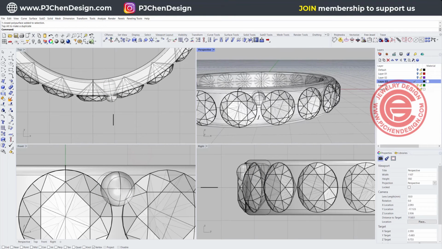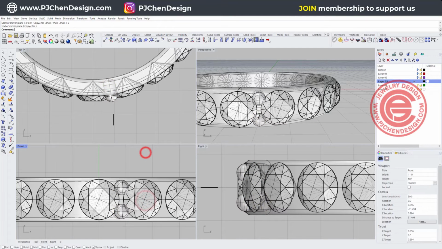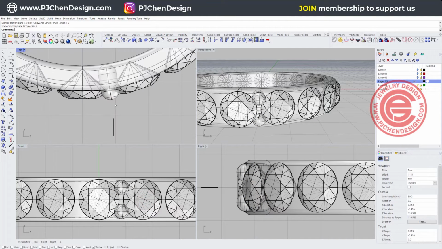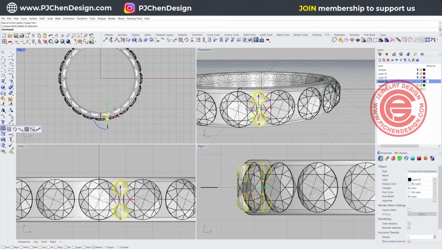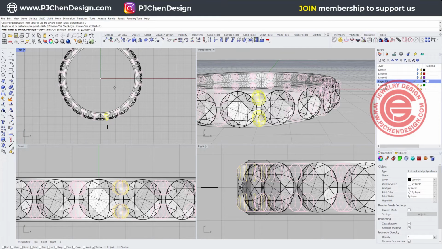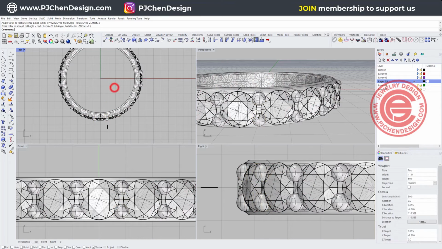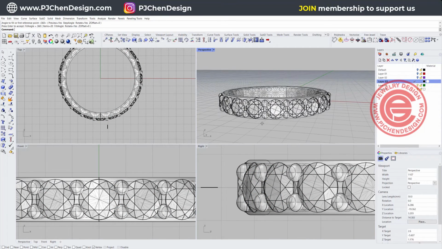All right, so if that one looks okay, we are going to simply mirror it to the other side because it's symmetrical. Just type in 0 here and use the mirror command, and then you can get something like this. All right, now with this one, we need to make a bunch of them. So we simply use the polar array, snapping into the 0 as a center, and let's do 20 of them, the same as what we had with the stone size. So now we have that first part done.